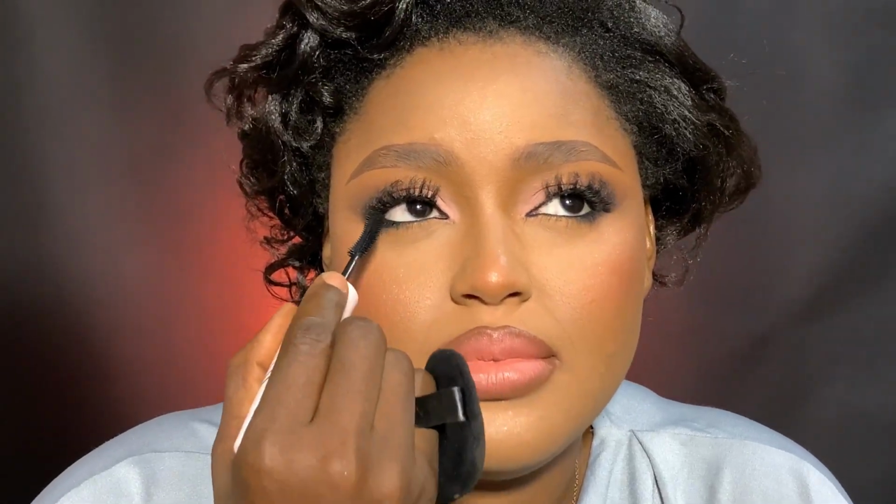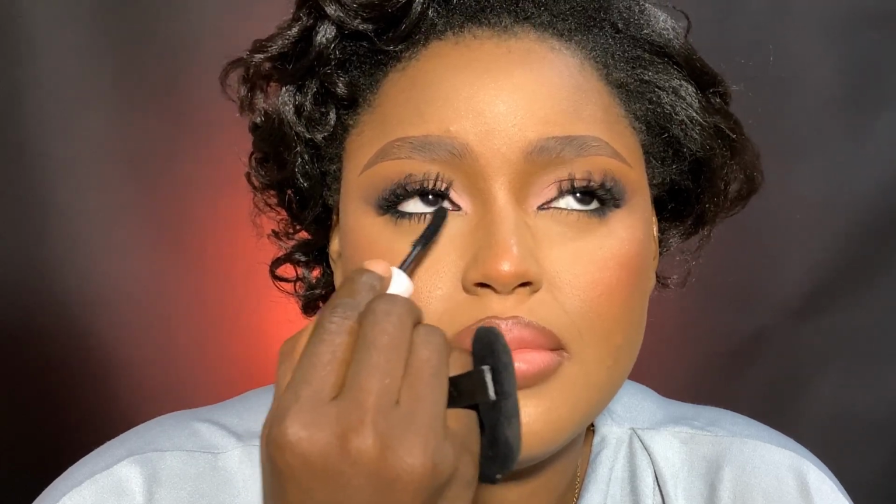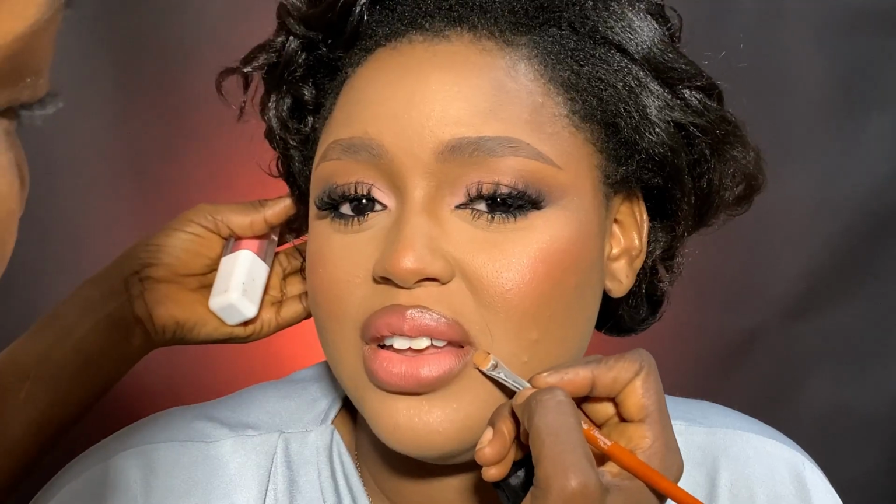So now, what do you think about this lip? Now this is better than the first one, right? Right. This is way better than the first one. Much better. So this is always the final thing, or sometimes not always the final thing, but you see what it does. You really see what it does. Using mascara under your lashes is just something else.